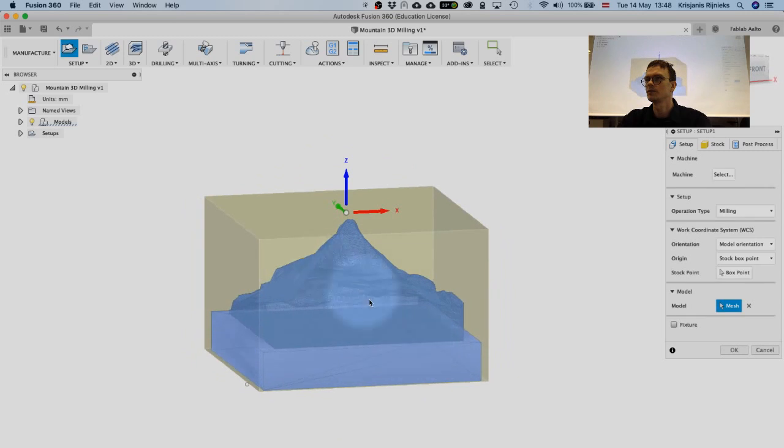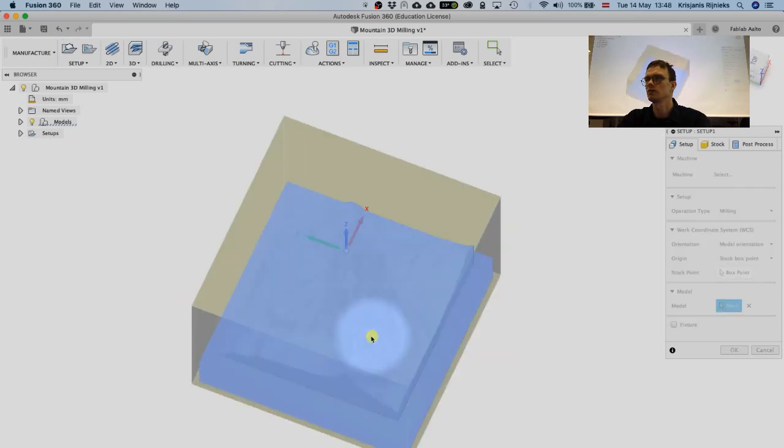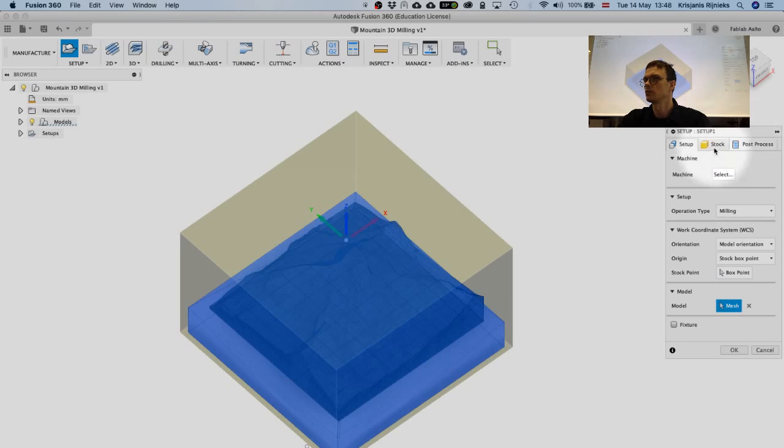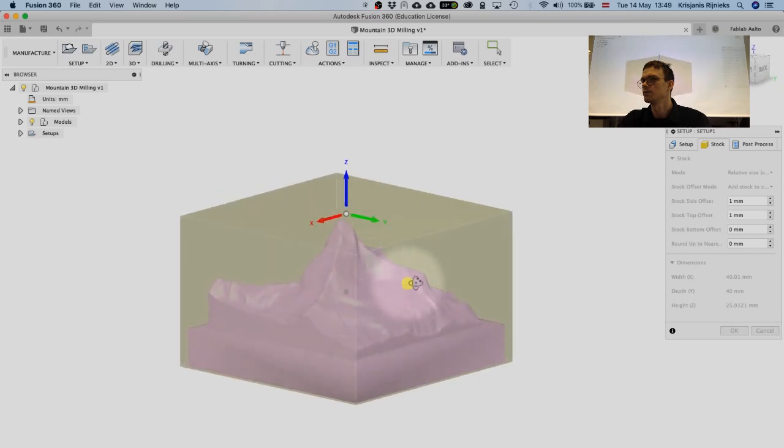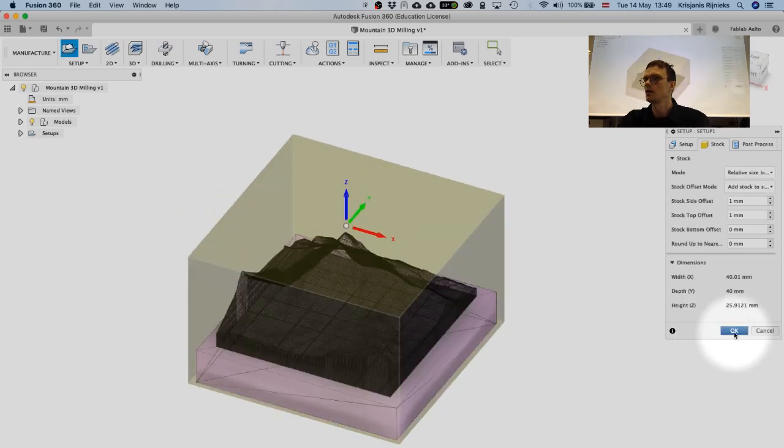And as you see, it's going to draw a box around the actual object and automatically give us the dimensions of it. So it's going to be 40 times 40 times 25. And just now, to be completely sure, I'll check the material that we have, because it would be nice also to be able to mill it. Because we have this foam, it would be nice to cut this out of foam.